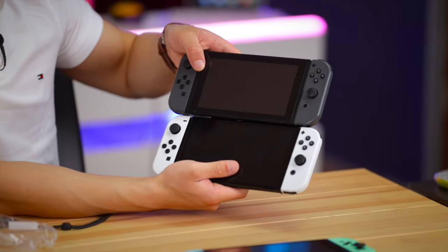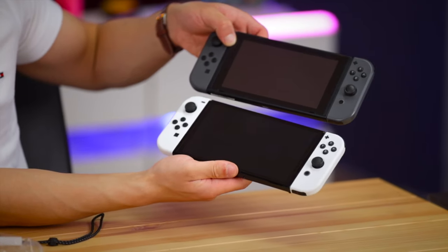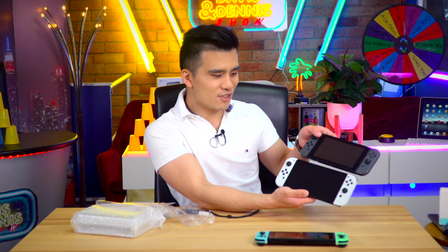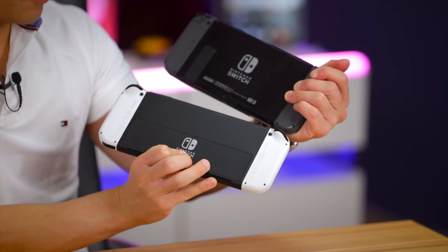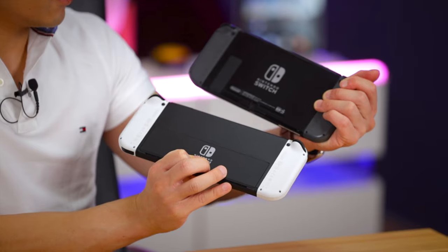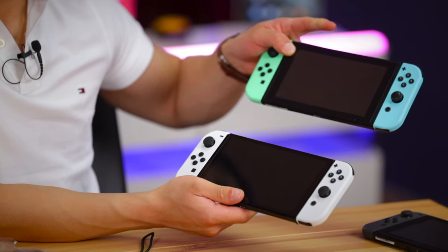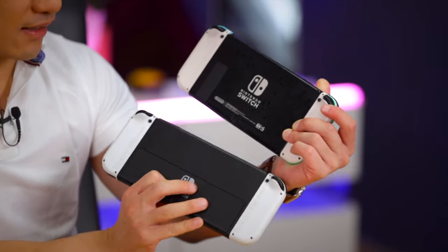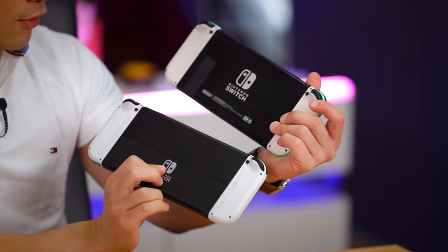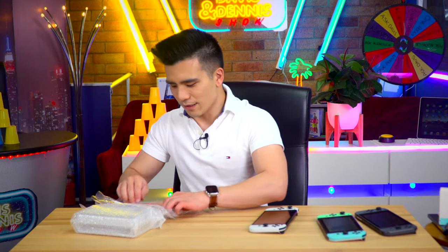I've also been told it's a little bit bigger - yes, it's just a tiny bit longer than the old one. Just see how much higher quality that looks - despite how small the changes appear, it just looks like a whole new generation of device. It's so much better, and the back is a lot cleaner. Compared to the Animal Crossing one - if you want one of those they're like a thousand dollars on eBay now - I'd say skip the Animal Crossing and go for the OLED because it's so much better.